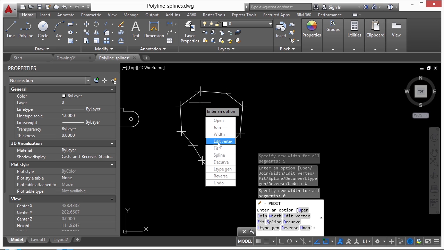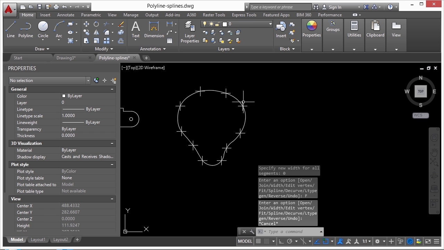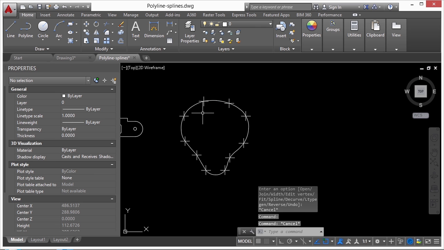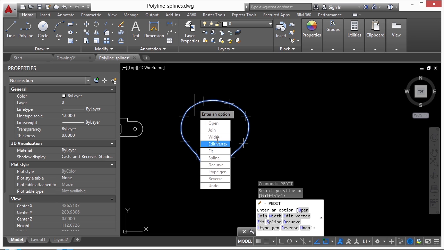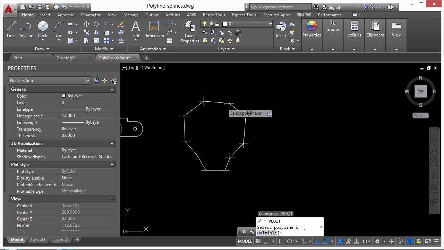You can edit a vertex through here, but I don't ever use this option anymore because it's very difficult. Now with just being able to select the polyline and grip edit all the vertexes, I can do everything there that I can here. I suggest you don't do it. You can click the fit option. That kind of splines your polyline in a way, but it's still a polyline. A lot of times that's what I'll do instead of make a spline if I want it to be rounded. So if it's been fit like that, then you can hit the decurve button and that puts it right back to its points. Now you can spline it and that will create it into a spline. If you hit the decurve, that'll put it back.